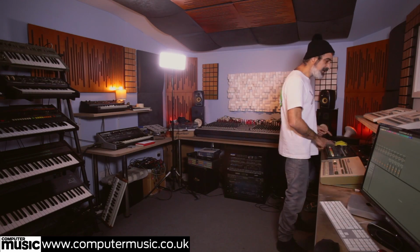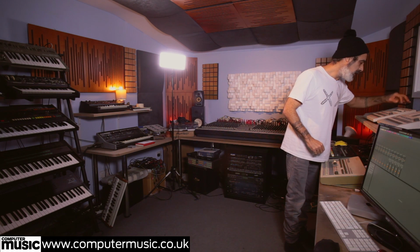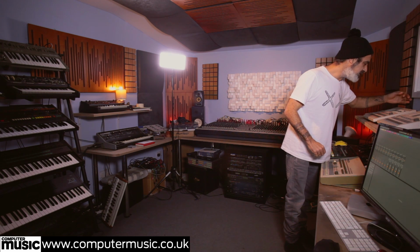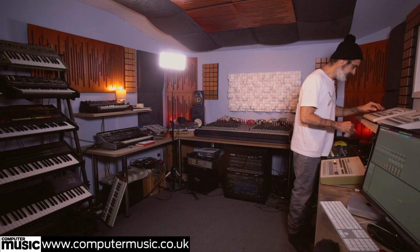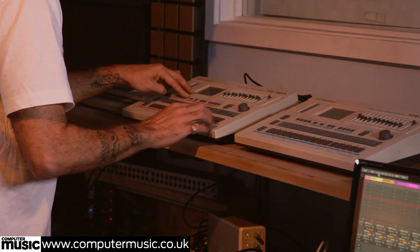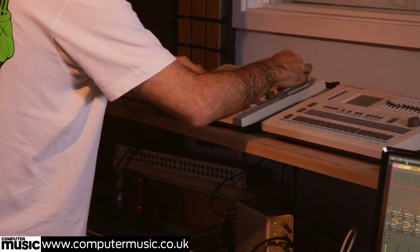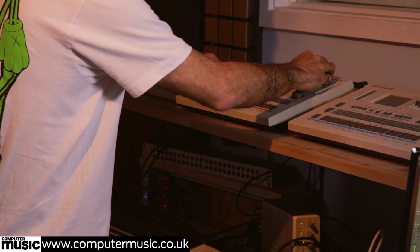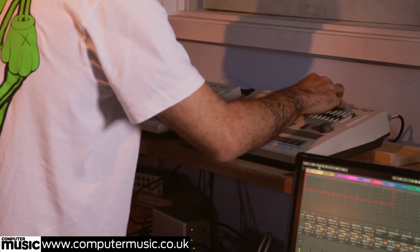So I'm using the clap from the 909. It's been 808 centric so far, so I'm going to use a little bit from the 707. Maybe use a clap from there as well. Some bongos from the 727, congas.